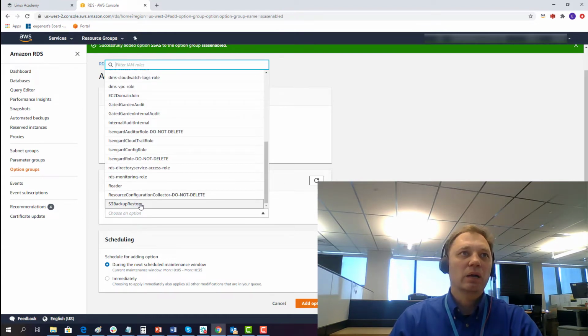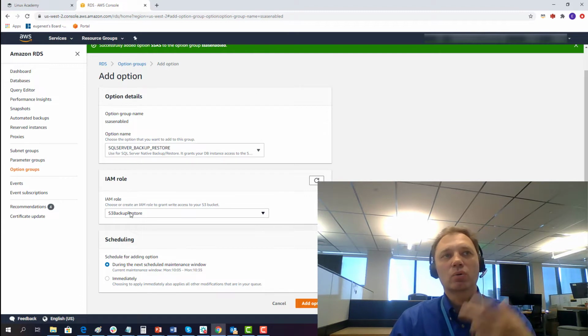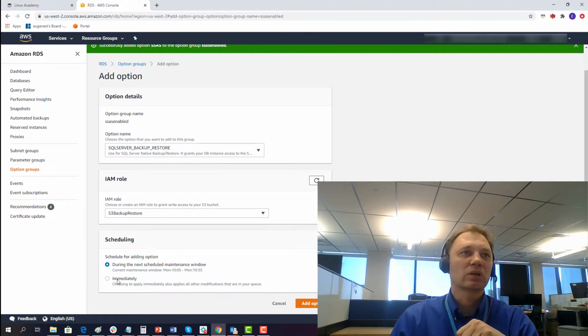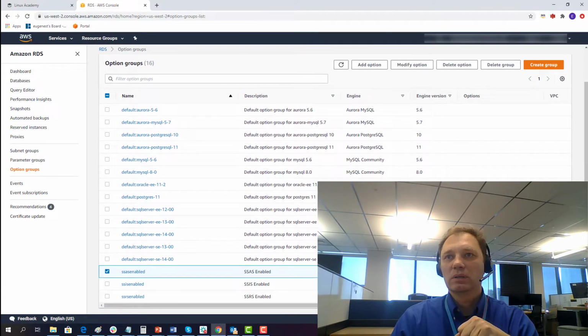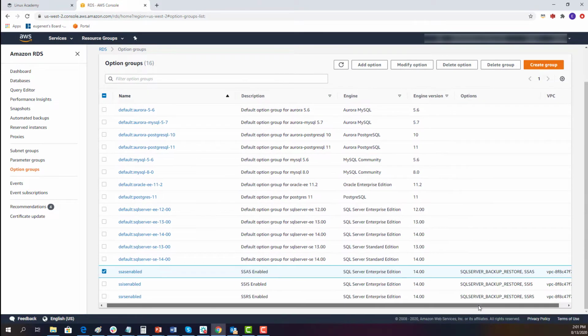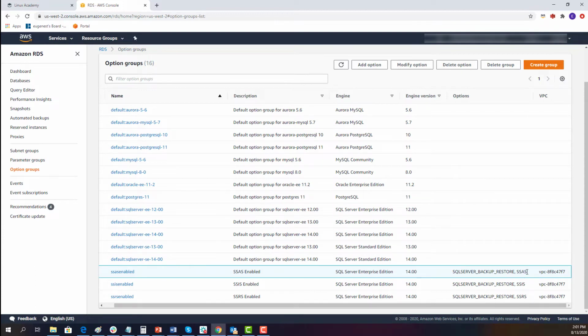It's S3 backup restore, and it has full control over the S3 bucket. And also I'm going to add that immediately. All right. So here now we have our custom option group built, and as you can see, we just enabled analysis services and the native backup restore.